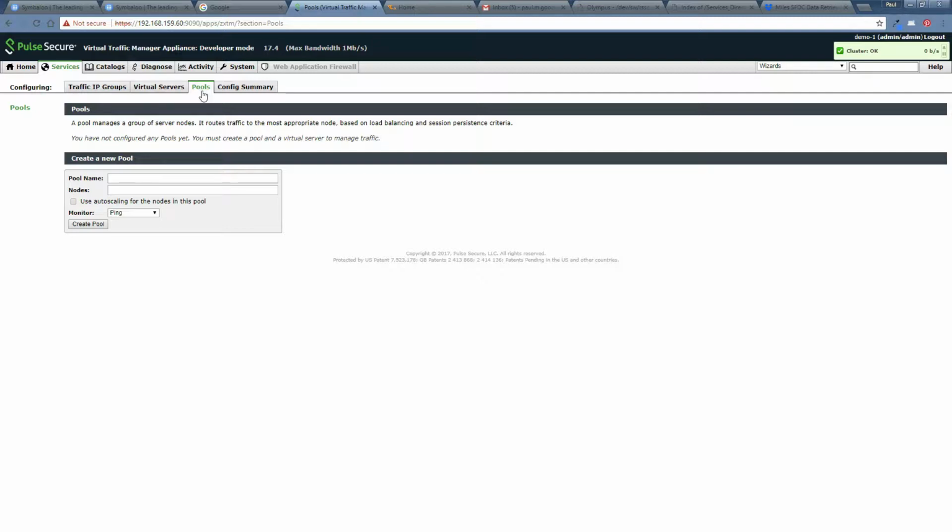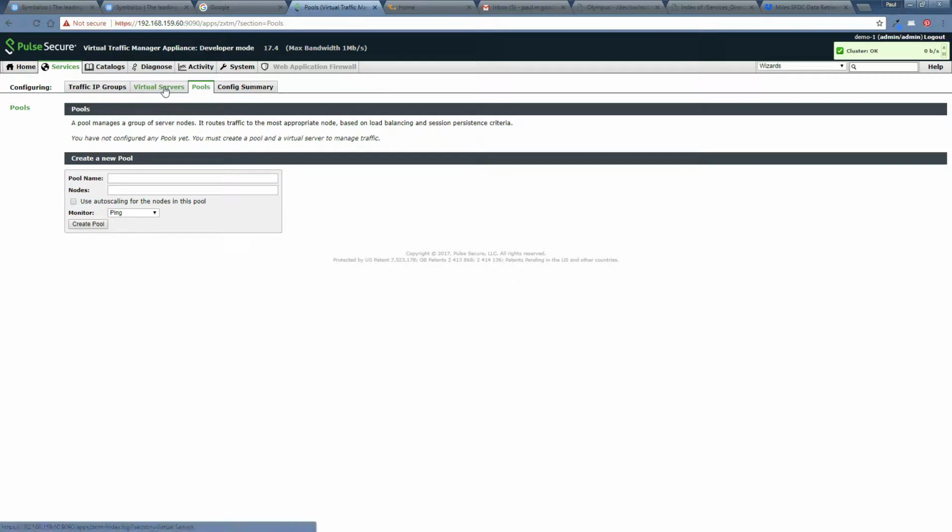But what a Traffic IP group allows you to do is actually control where that IP address is raised, and it also helps control, or does control rather, that IP address moving from one cluster member to another in case of a cluster member failure. So the IP address is always raised on at least one or more of the cluster members, depending on the mode in which we are running, and that mode is either what we term active passive or active active. Active passive is where the IP address is only raised on one of the cluster members, and active active is where it's raised on more than one cluster member within the cluster at one time.